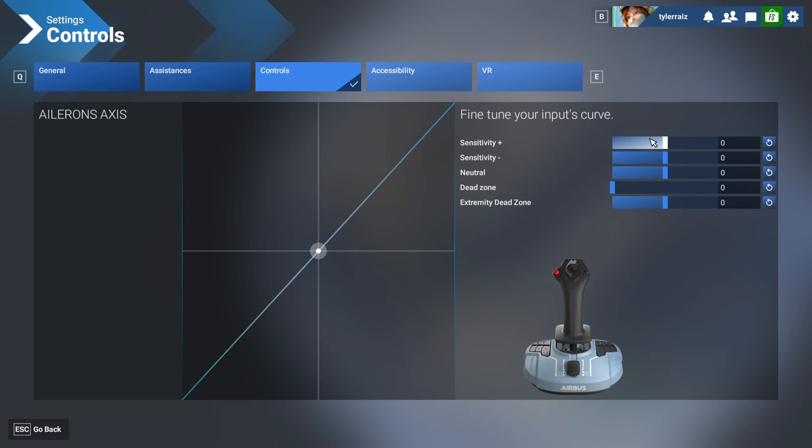The sensitivity plus is for when you're going on one side, and the sensitivity minus is if you're going on the other side. So when you change this, you can see it changes this side of the curve, and this will change that side of the curve.